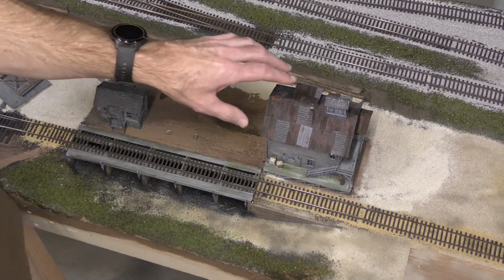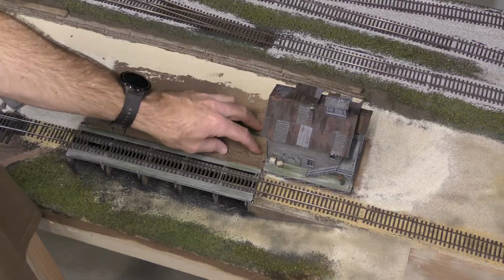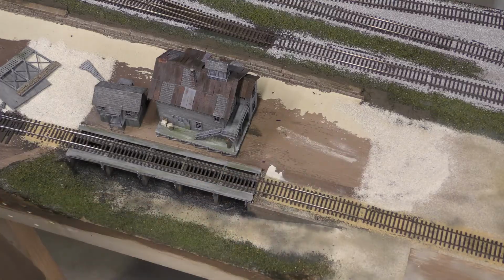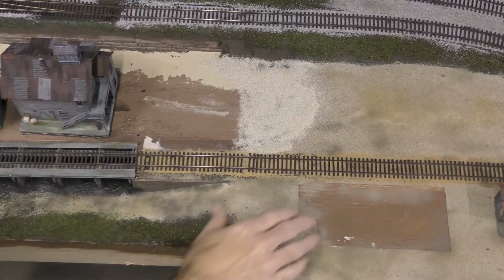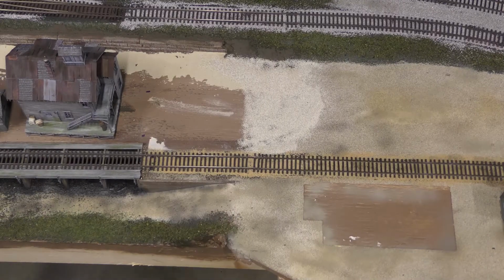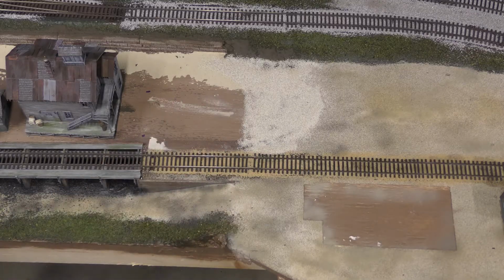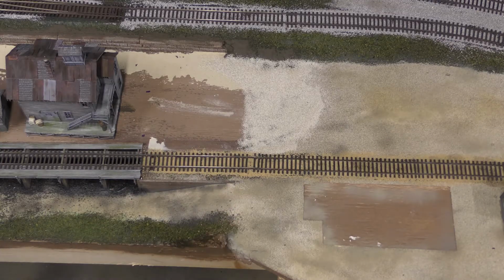But what I like to do is figure out the size of the building on the wood and then mark that out and tape over it and then spread the gravel around that area. So kind of like this area here. So you have the footprint of the building where there's no gravel, and that way the building really sits flush on the wood and you can get the gravel up around it to fill in the cracks.